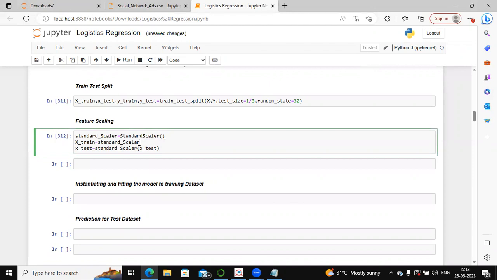For X train you have to do fit transform, so you pass X train over here. And since you have already fitted the model by performing fit, you will have the mean and standard deviation for this. So for the test data you just have to transform the data now.